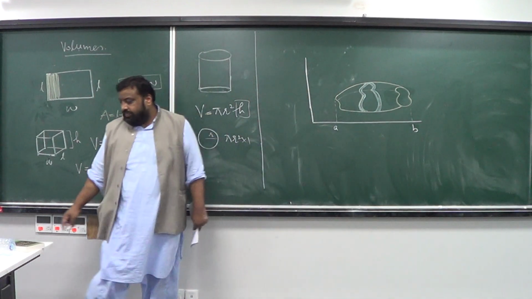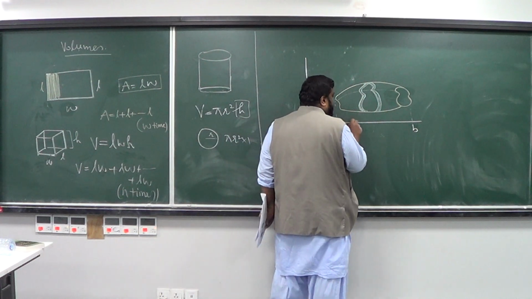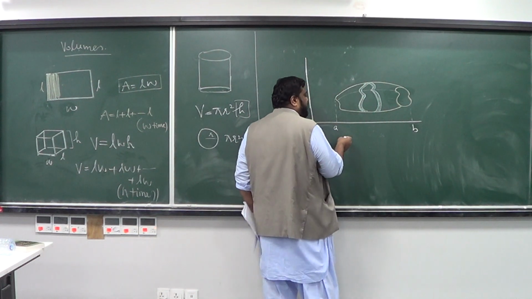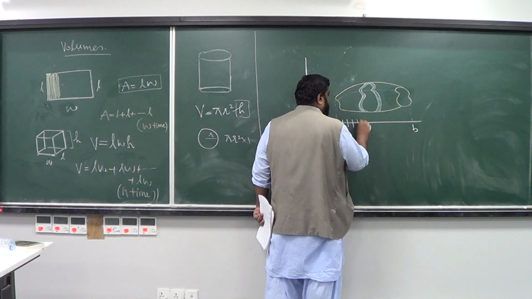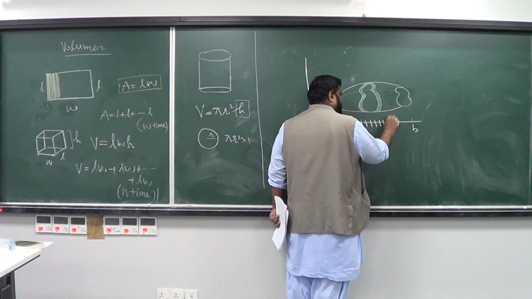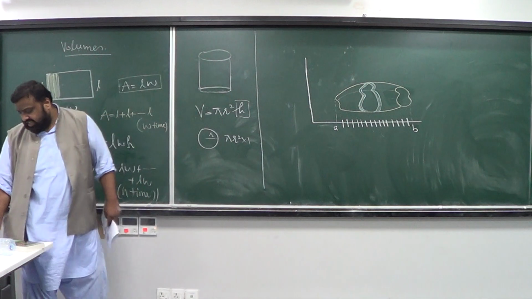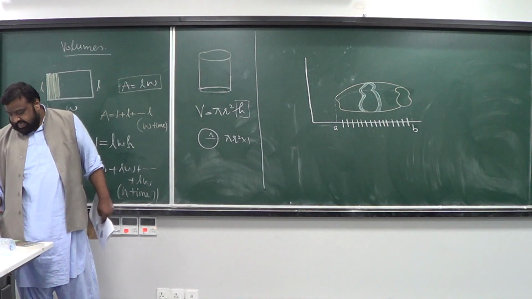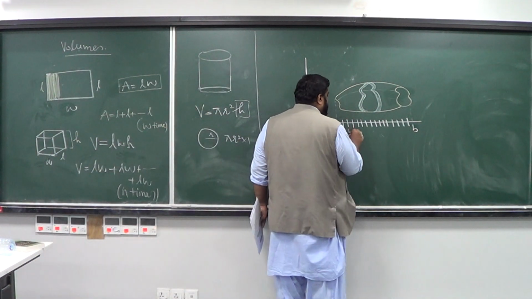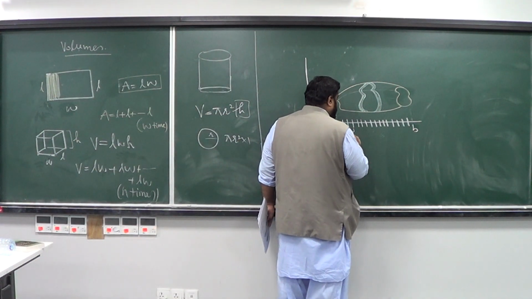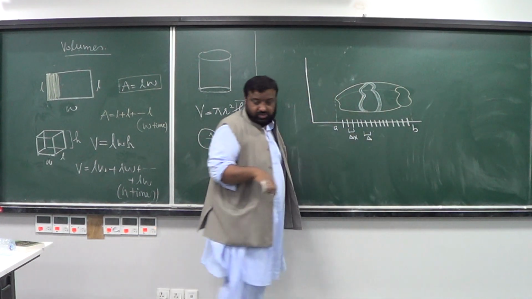So we're going to do the same. Let's first break this entire interval into, say, n pieces. This is one piece, another piece, another piece, and later we are going to increase the number of pieces. The width of each one of these subintervals is delta x.